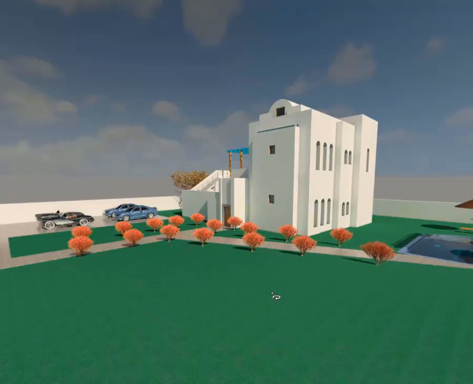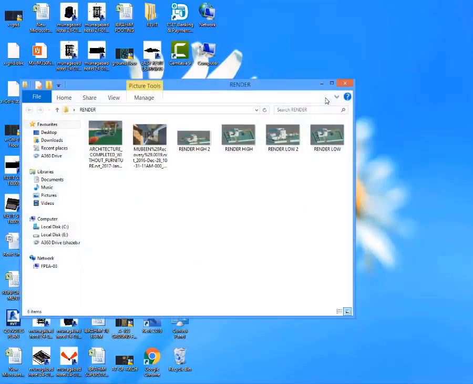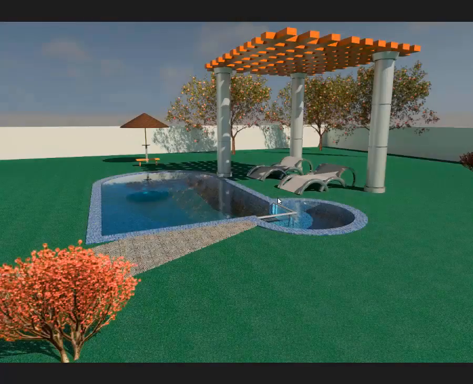We have done rendering with low quality, and high quality by changing the engine to NVIDIA Mental Ray, to the Autodesk Ray Tracer, and we have also done it with the render cloud option. So I will suggest you to use the render cloud option. Now if you see, these are some images which I have rendered. From whatever I have done, I think this is my best work with the render cloud option. From this swimming pool we have taken a camera view.